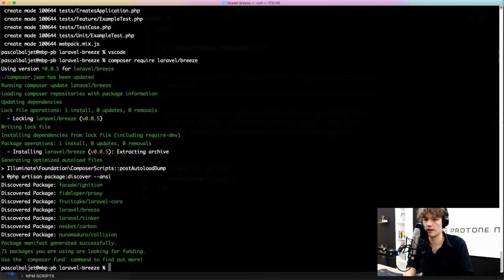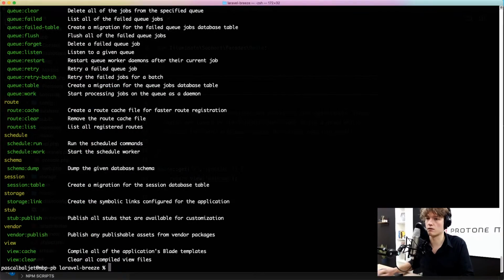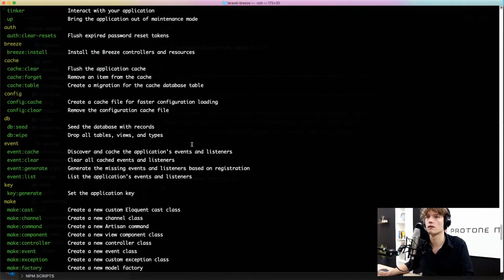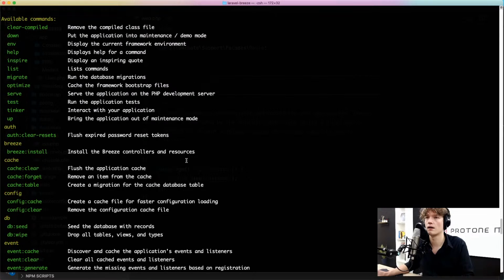And let's find out which artisan commands it comes with. As it seems, we only have this breeze:install command, which installs the controllers and the resources, and that's just what we want. So let's grab that one.